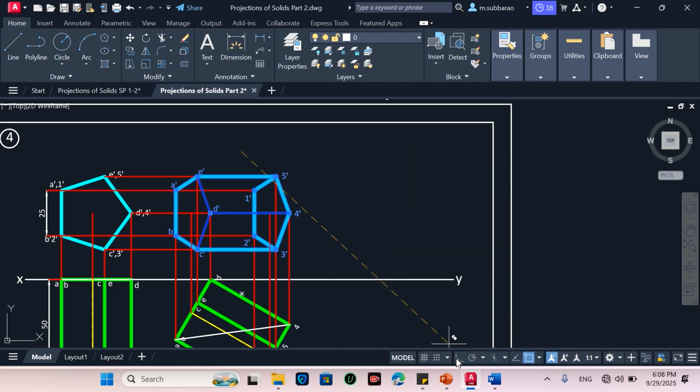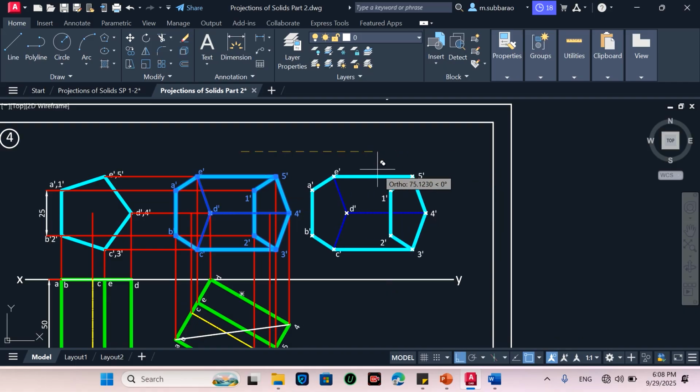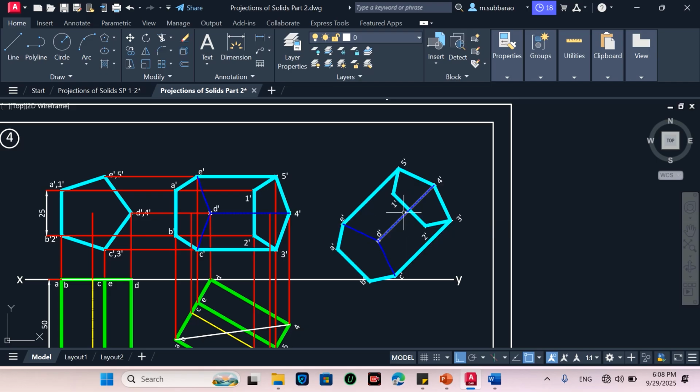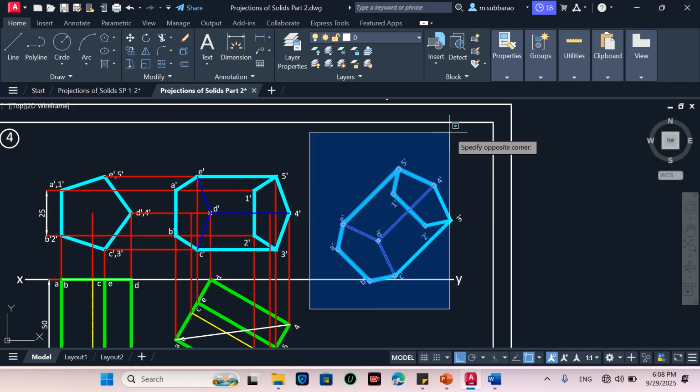I need to rotate. I will rotate it by 45 degrees. So rotate the front view to a 45 degree angle. So 45. Now you can move the view suitably.